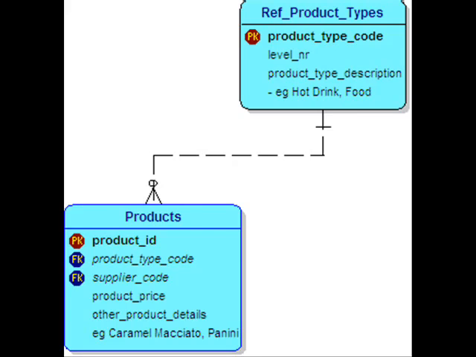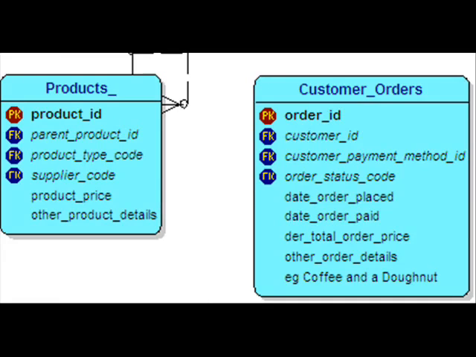We'll start in a simpler way with this diagram, which shows two entities without a relationship. Let's say we go into a coffee shop to get a coffee and something to eat, or perhaps we're doing the office coffee run and we might have with us our order on a piece of paper. When we go into the coffee shop, they don't know us as a customer. Therefore, these two things of interest, products and customer orders, are not related until we give our order.